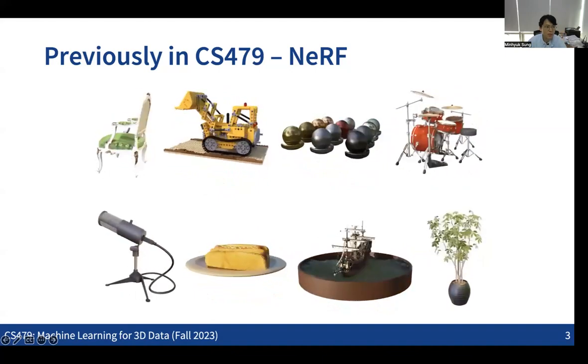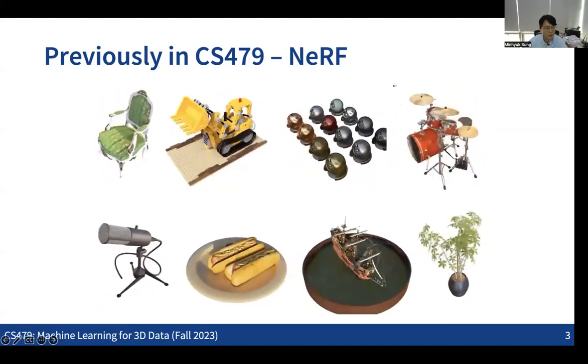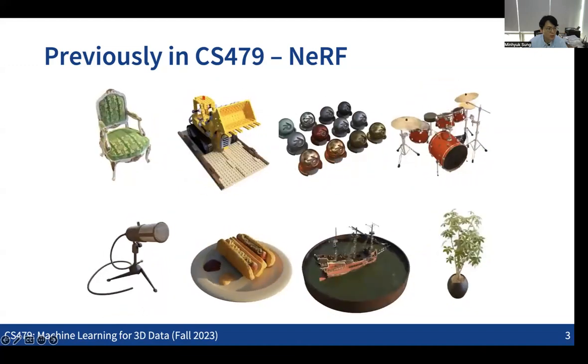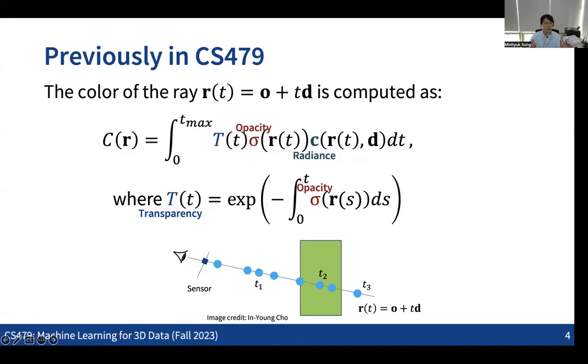And for that, we have a neural network which predicts two quantities. One is the opacity, which is a position-dependent quantity. So for every single point in 3D space, we get this opacity information. The other one is the radiance information, which depends on both position and view. So given the point and the view direction, we get the color information. Those are the two quantities that we are predicting, using an implicit function that we learn with the neural network.